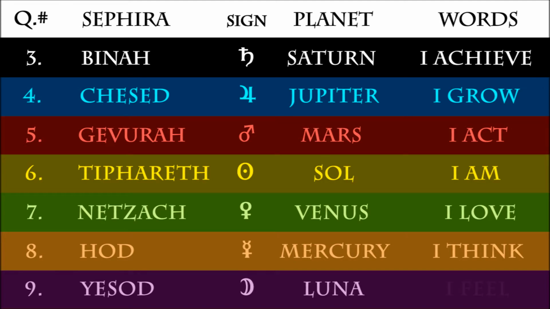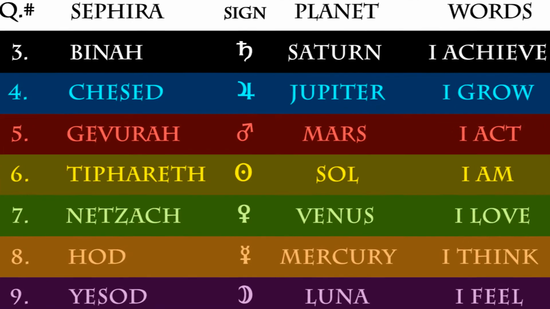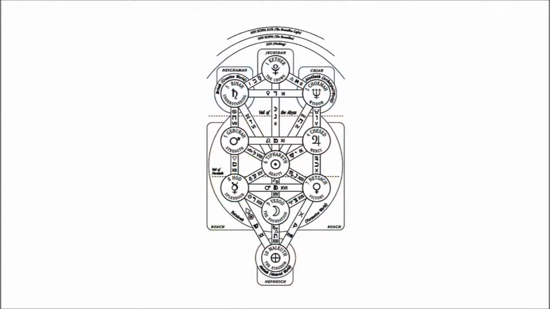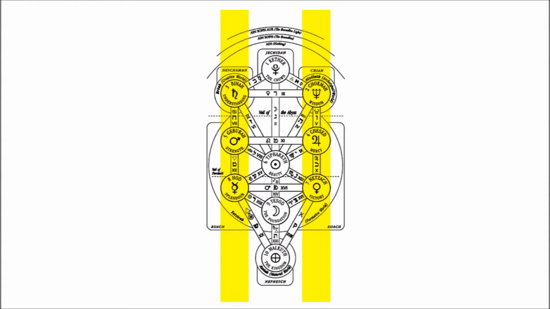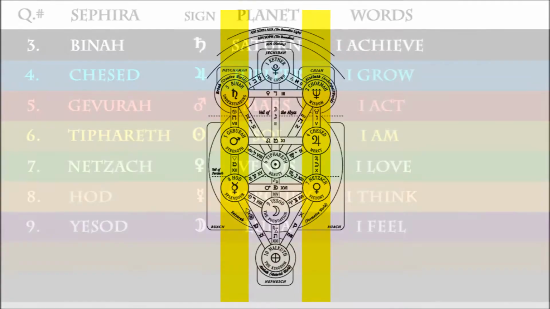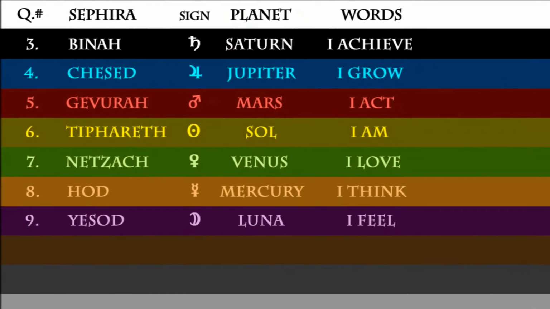And she says, I feel. Right? That refers to, although we didn't really get there, emotions are on this pillar, thoughts are on that pillar, right? Form, force, right? Okay, so. Well, where's Pluto? I'm not doing the external planets, but we can do them real quick if you want.